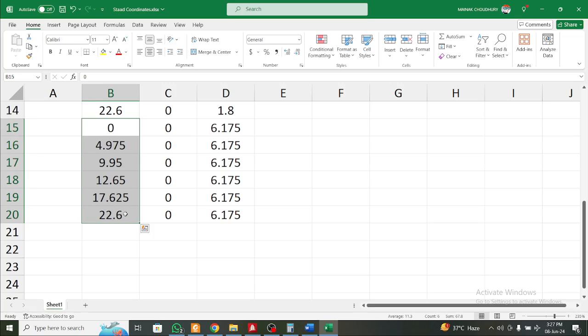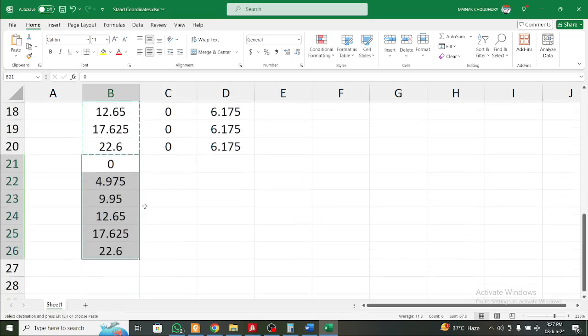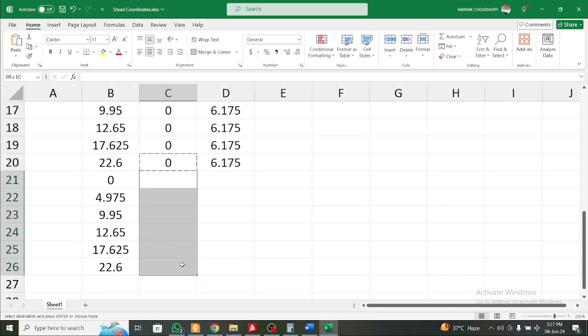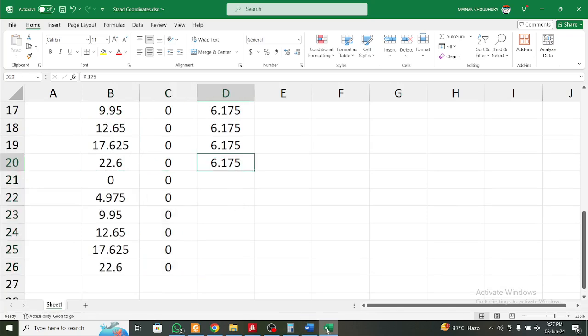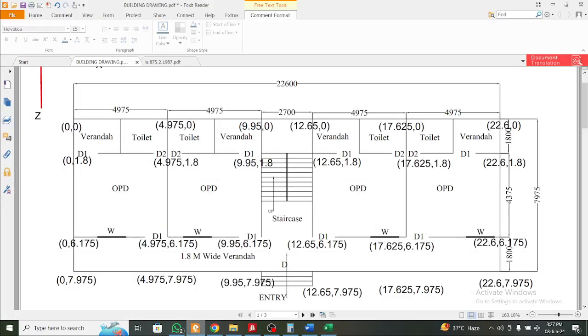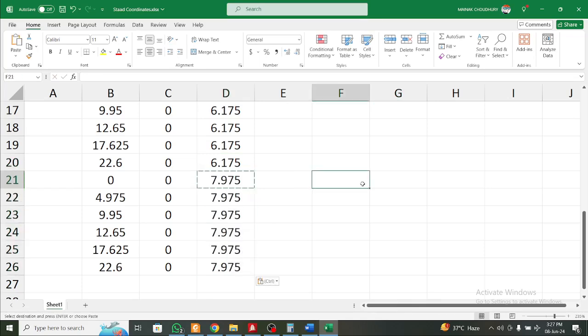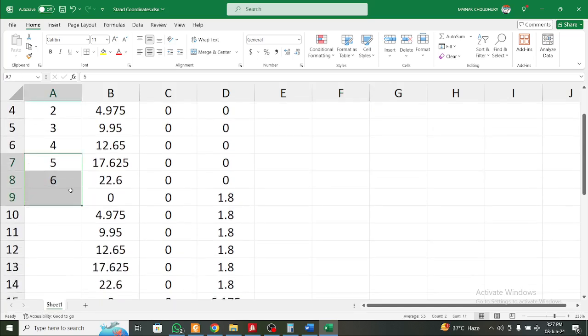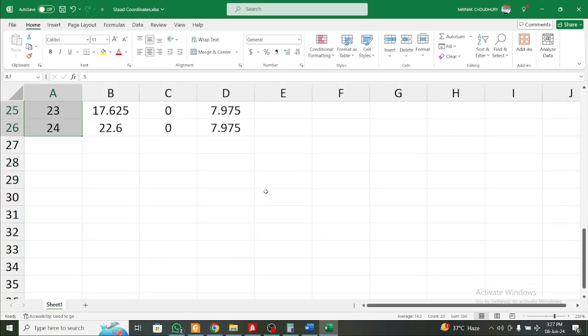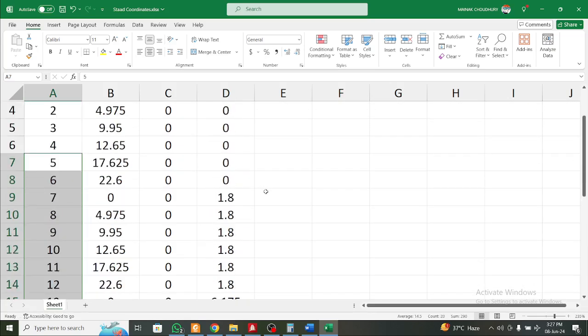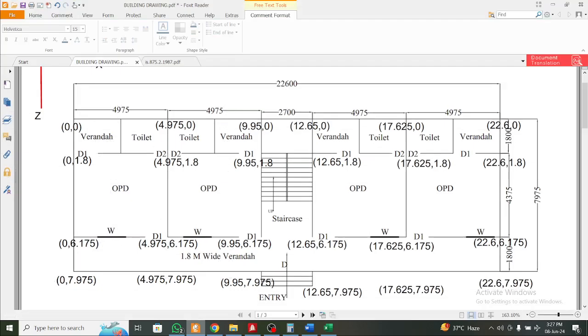We need another batch of these x coordinates, and the 0 will obviously be the same, and 6.175 was the last one. The next is 7.975, so we'll write 7.975 here, copy this and paste it here. Now we select these two and double click. So we have a total of 24 coordinates for the plinth level.